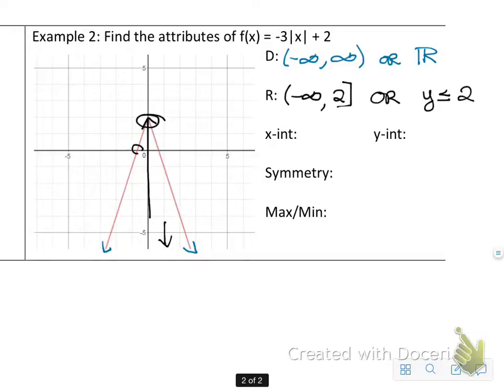X-intercepts, we actually have 2 of them. They're here and here. If you were to graph that and try to find it, you would be a little bit more accurate. Trust me when I say it's negative 2/3, 0, and positive 2/3, 0. Or you can go look it up on a graph. The y-intercepts, where does it touch the y-axis? Well, it actually touches at the very top, which is the point 0, 2. By the way, the top and the bottom, max and min, also called vertex for these. Okay? So this happens to be the vertex. It is the topmost point. It's the peak.